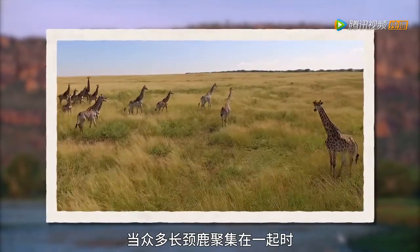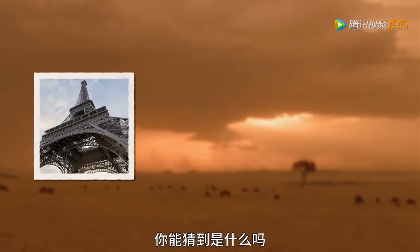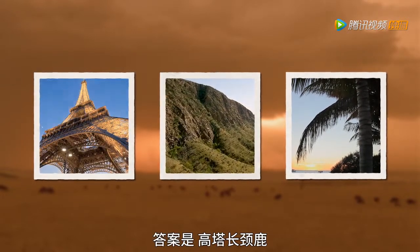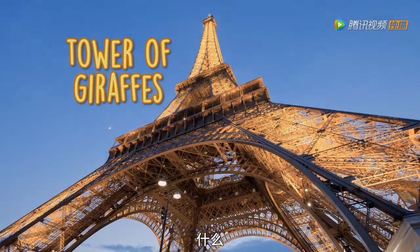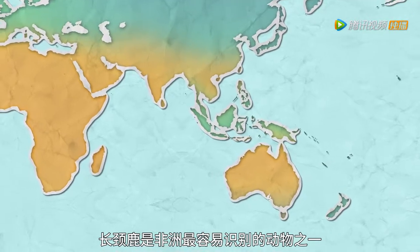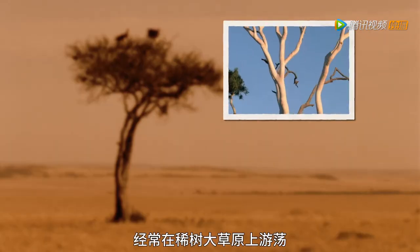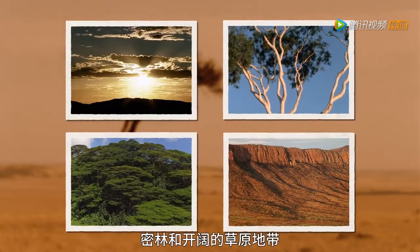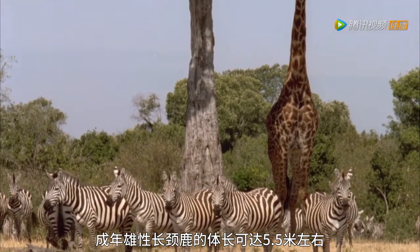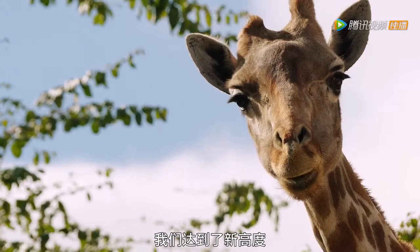When horse-like giraffes get together, they are often called a herd — but they have another group name tailor-made for this tall order. Is it a tower of giraffes, a mountain, or a palm? A tower of giraffes! The giraffe is one of Africa's most recognisable animals, living throughout the central, eastern and southern parts of the continent. They're mostly seen roaming savannah country, but you can also spot them in deserts, dense forests and open plains. These gentle giants are the world's tallest living land animals — an adult male can grow to around five and a half metres, taller than three adult humans standing on each other's heads.